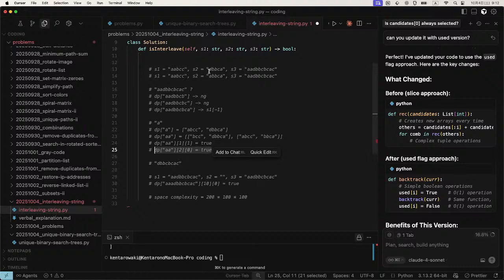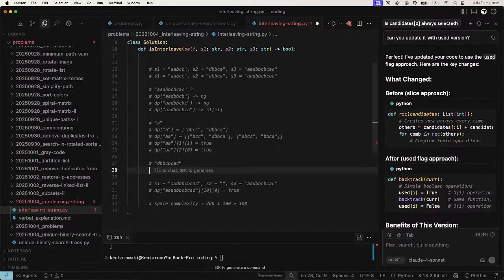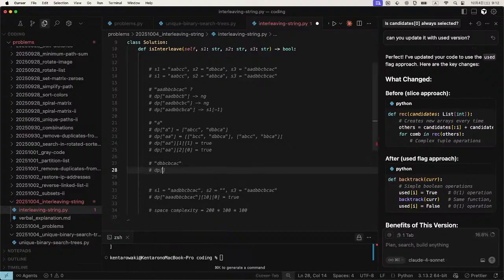Okay, so we can use the D and update the AAD. We can update the AAD to 1 and 2.